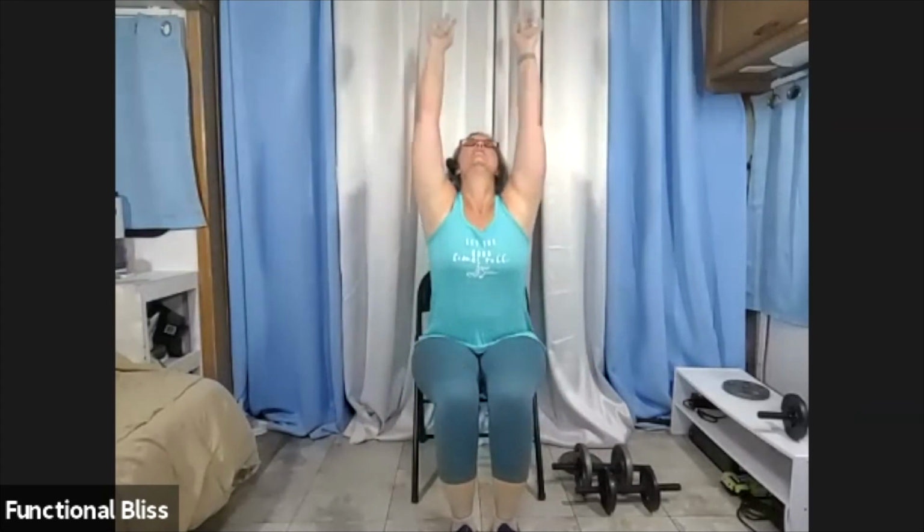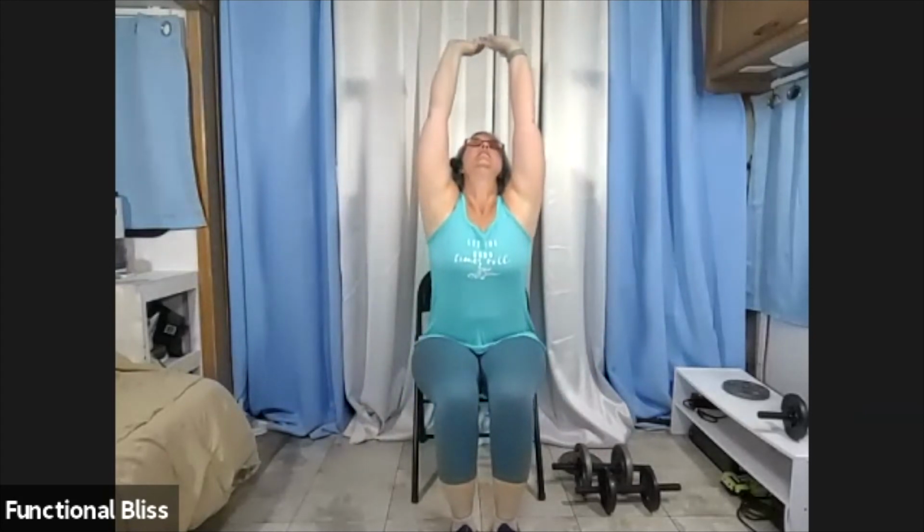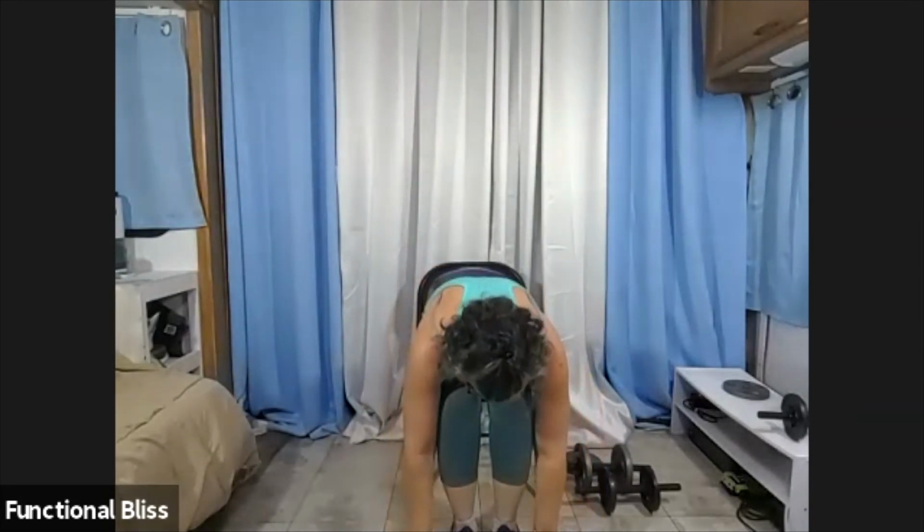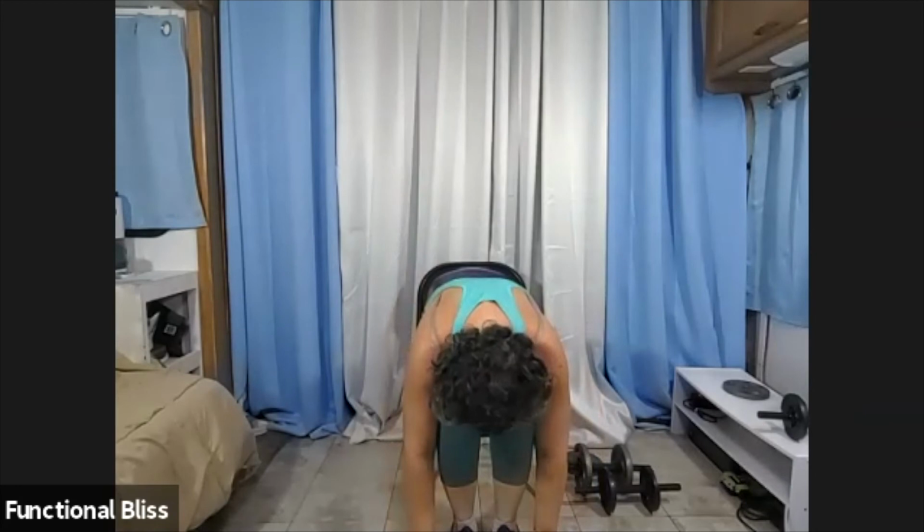All right, bring it back in. Still sitting nice and forward in your chair. Take a nice deep breath. Bring your arms up overhead. Look up towards the ceiling, and then you're going to fold forward, reaching your hands down towards the floor. Just hang here for a minute. Let your head hang down too. Let your arms relax, shoulders loose.